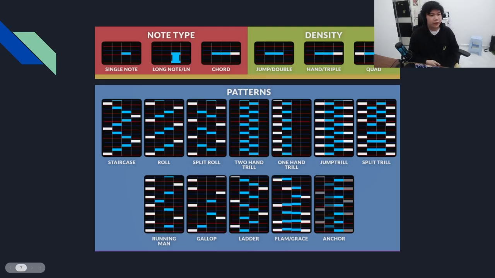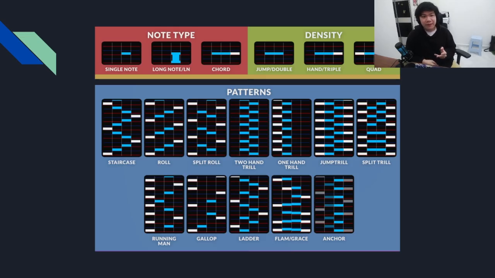So let's get to the main point, charting. In rhythm games, there are many types of note patterns that a designer can consider depending on the rhythm of the song. For example, we can say a build up. The designer can use staircase, row, or even trill to chart that specific build up. Because a build up essentially in a song goes da da da da da da. So how would we chart it? You can either do it like this. That's how we do it.